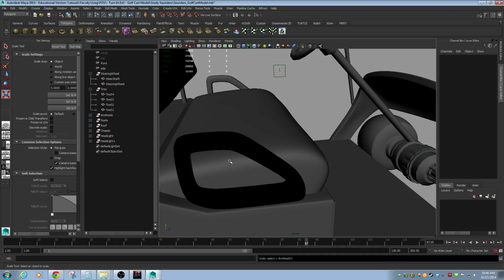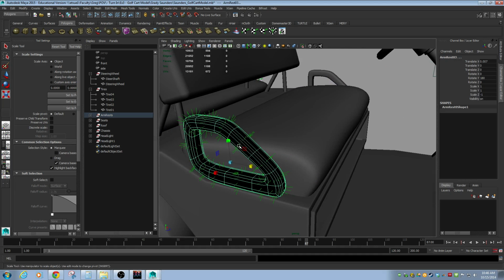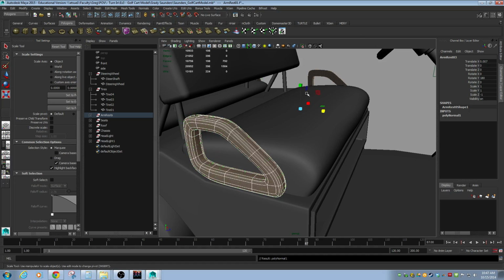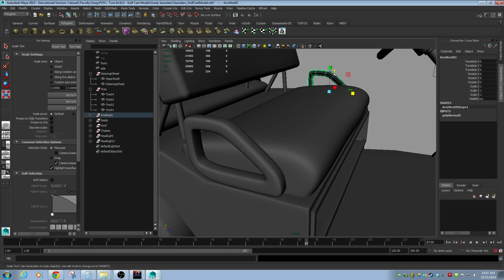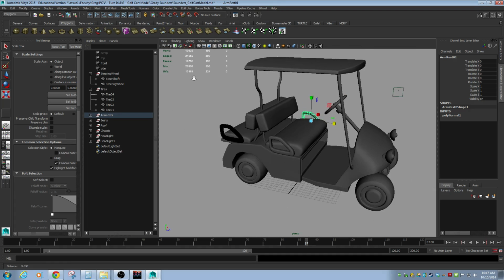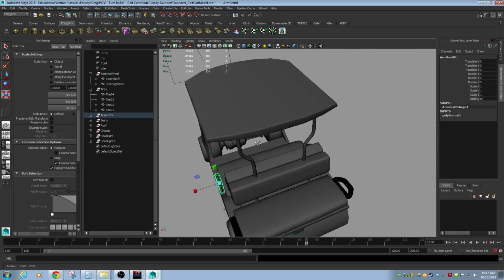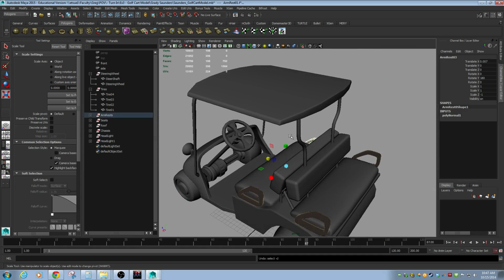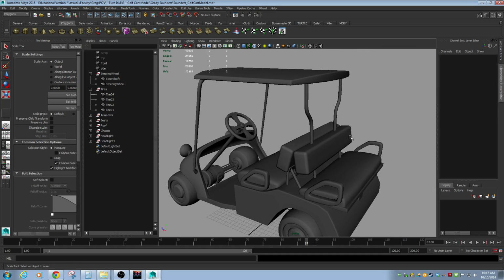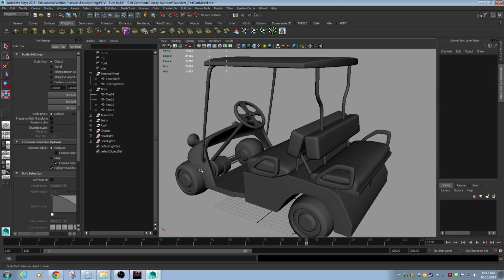But either way, the way to fix that is, if it weren't an instance, you could reverse your normals by going to normals, reverse. But the problem with it is since they're still connected, when I reverse this one, it reverses that one. And actually all the others that are not reversed. So I can fix one, but it messes up the other three. And so the best way to do it is just get back to the original one and then reduplicate the other three, but just duplicate them not as an instance. And so do we have the same thing going on with the tires? We do.